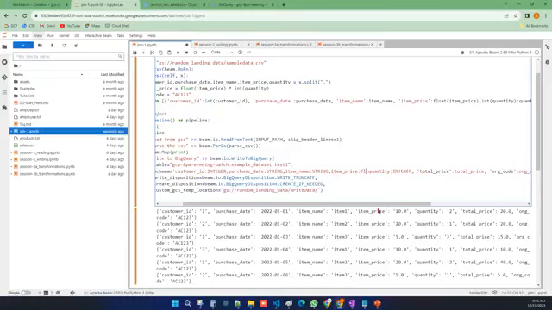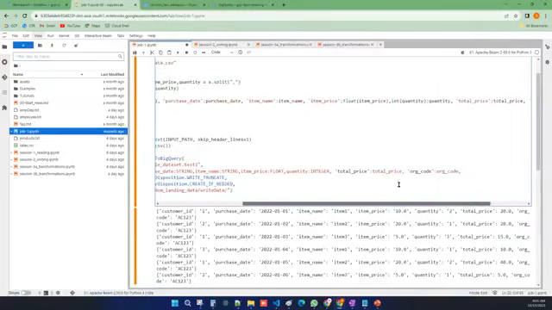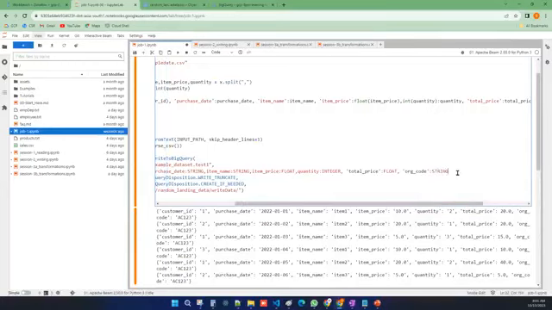This is a float. Total price is an integer? No, it's a float. Organization code is a string. So this is how you have to come up with a proper schema, guys. Otherwise, the code will break.